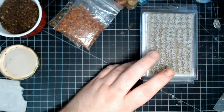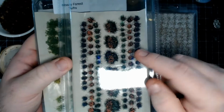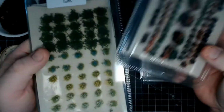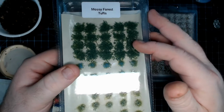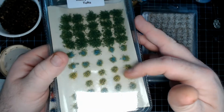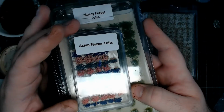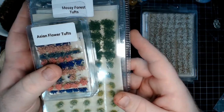Asset Drop also has some cool grass tufts. I've got some spooky grass tufts from them. They have various colors, like dark bluish purple grass. I've got their mossy tufts, which have this nice little moss foliage on top of the grass tuft itself, and there's flowers on these. And then I got these cool Asian flower tufts that are pinks and blues and purples and different shades. So they go really well with some of the other flocking I showed earlier.